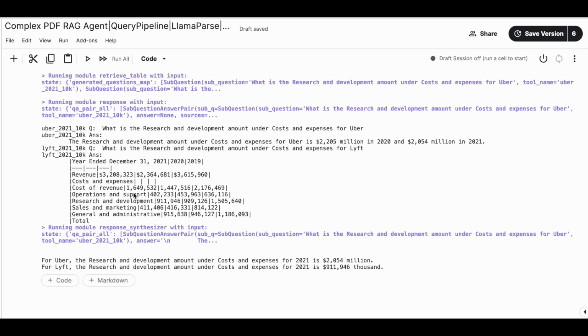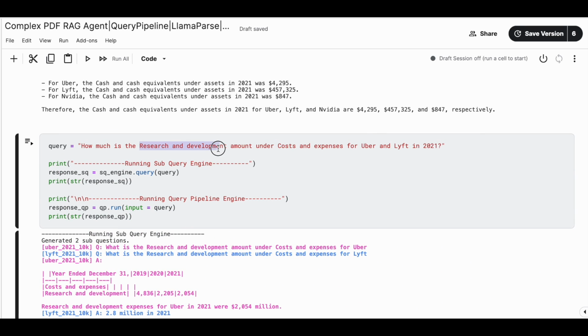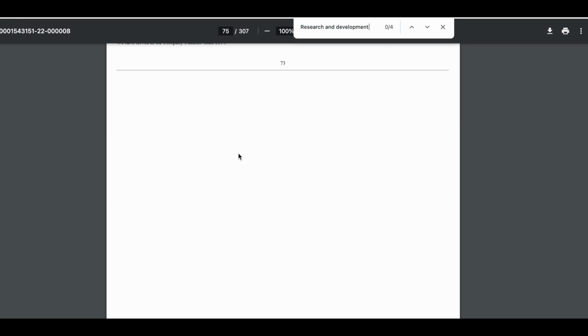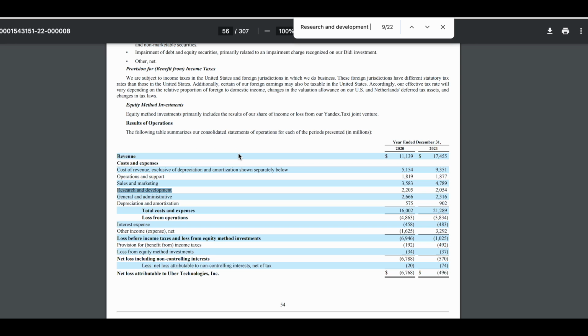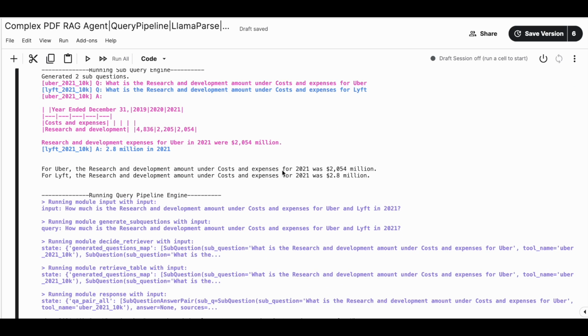Now let's see what the right answer is in the document. We are referring to Uber and Lyft. This is the Uber document. If you search here, research and development expenses under costs and expenses for 21 is 2054, and what we got from Uber is 2054, correct.